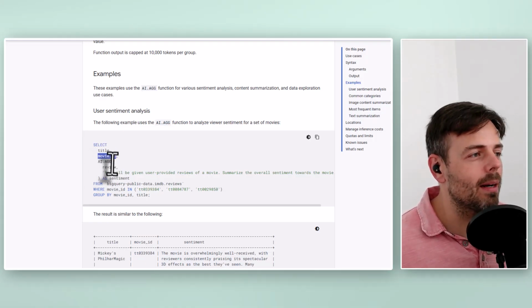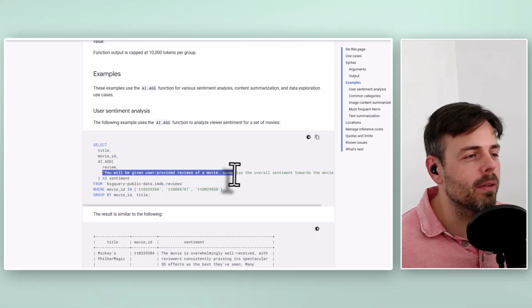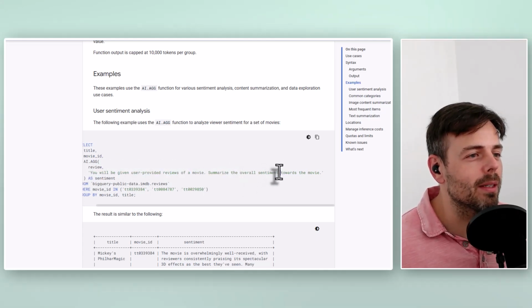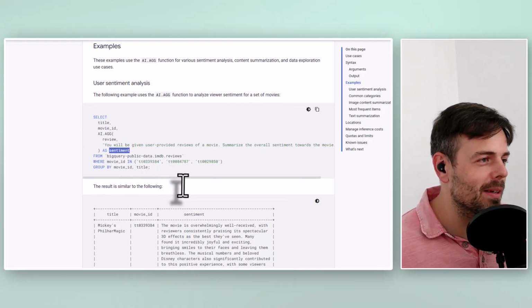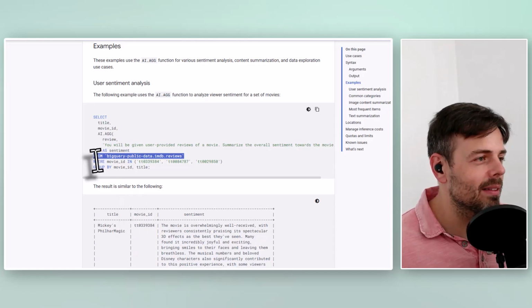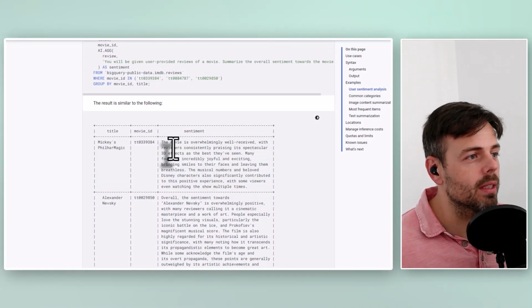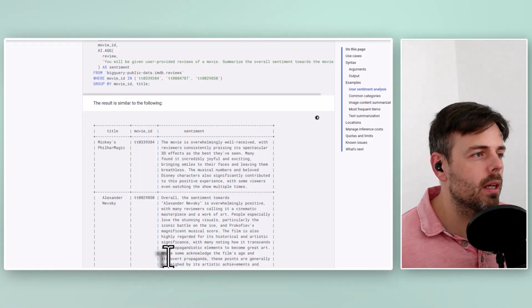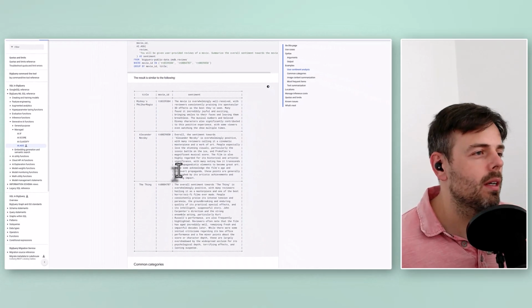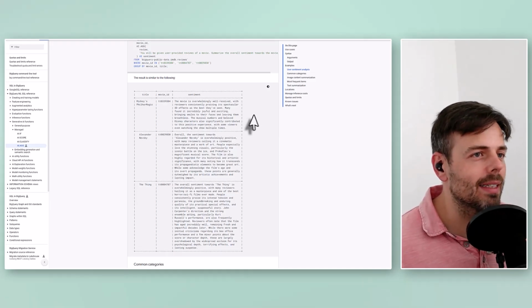There are a bunch of reviews per movie, and then it says you will be given user-provided reviews of a movie, summarize the overall sentiment towards the movie. Wonderful. And then we say sentiment, and it goes through all the rows and comes up with the sentiment. We're going to use the same approach to go through customer reviews for specific apps, and see what people are actually asking for.